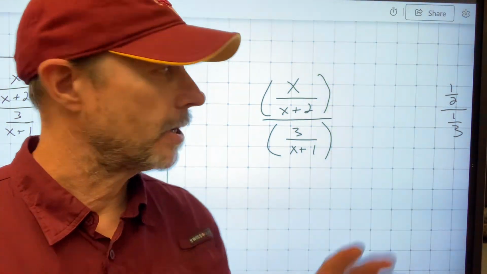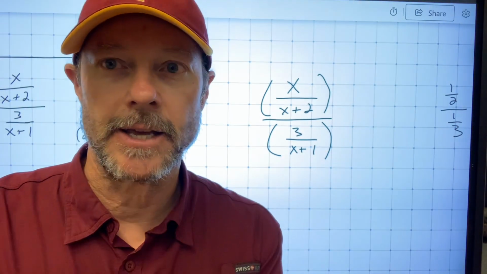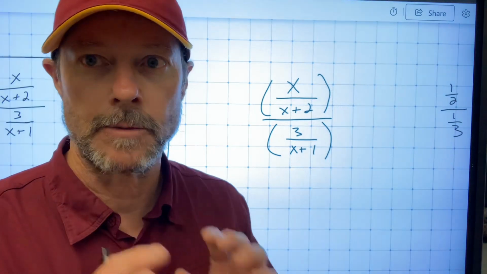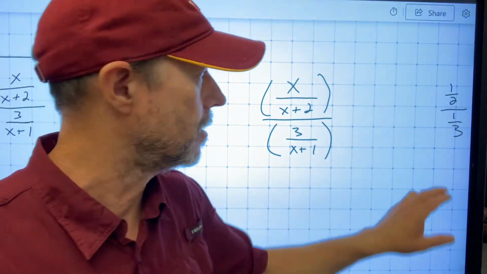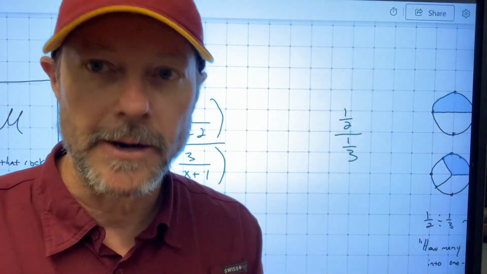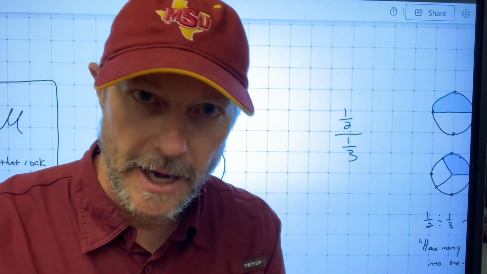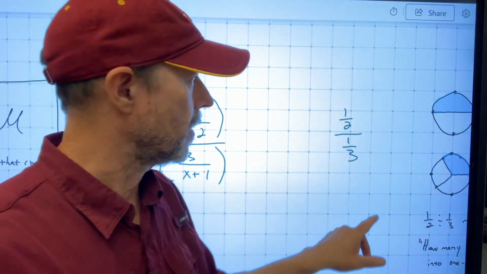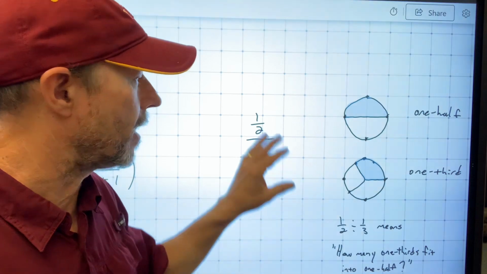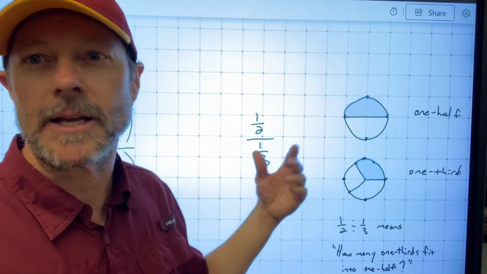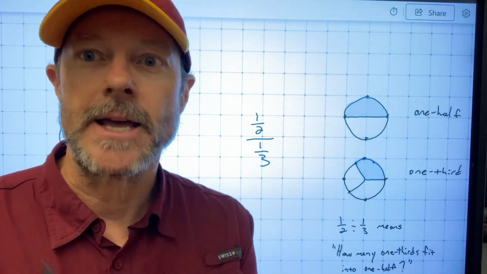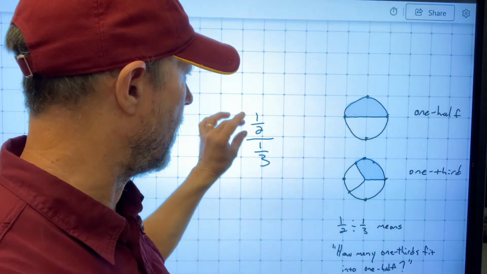But of course, algebraic fractions are just standing in for numerical fractions, arithmetic. Algebra is just arithmetic in general. So let's go back to grade school and remind ourselves, what does it mean to divide by fractions? So for instance, what if I have a half divided by a third? You might have learned how to do something like keep, change, flip, or some other technique for handling this, but I want us to understand what is going on when we divide a half by a third.